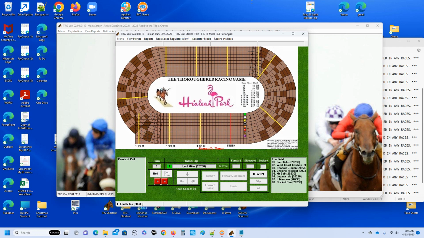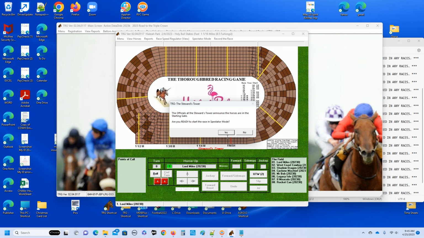So let's go ahead and put the speed regulator down. We may make a little minor change in the regulator after this race. I have to put that on my to-do list before we start. Spectator mode was running a little fast last time in episode 1. We'll go ahead and start the race. So the starter gives the okay, and we're off.